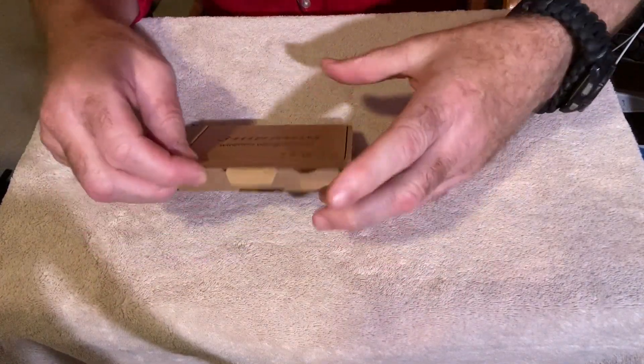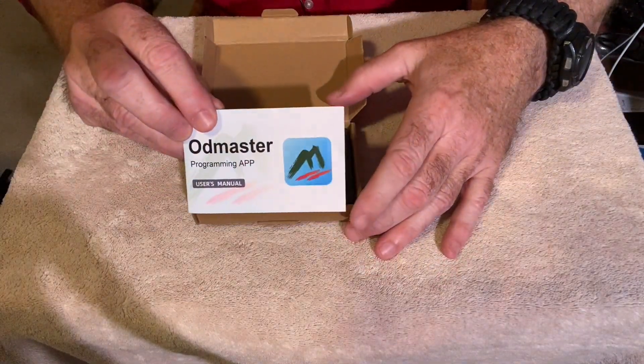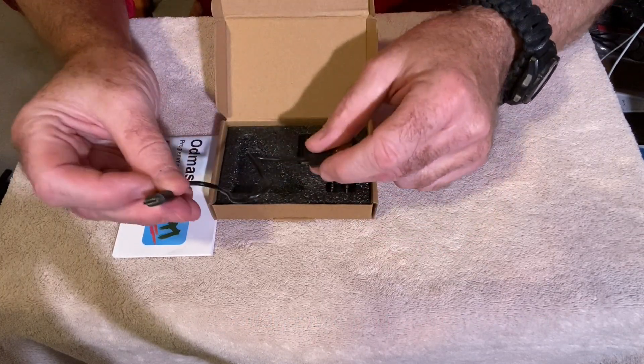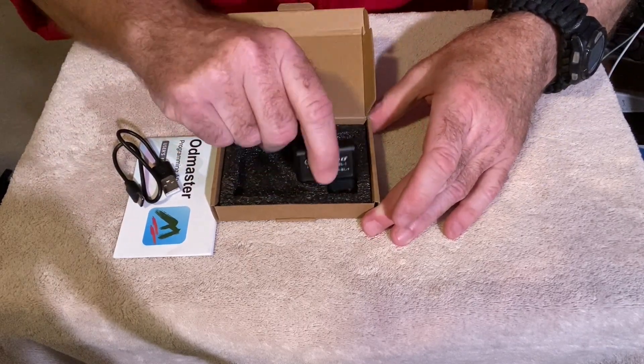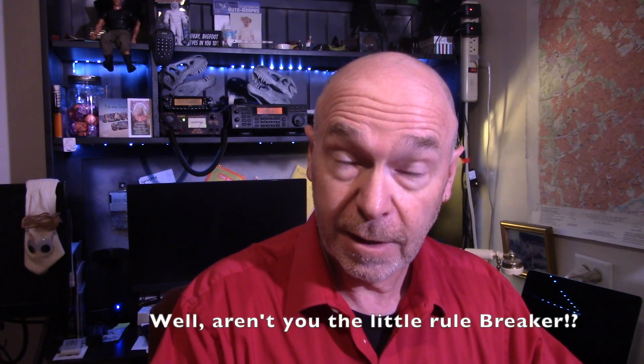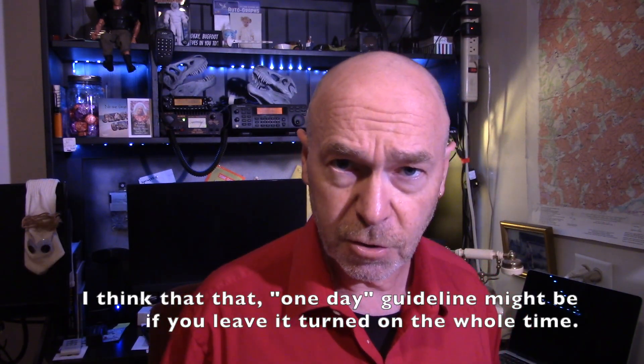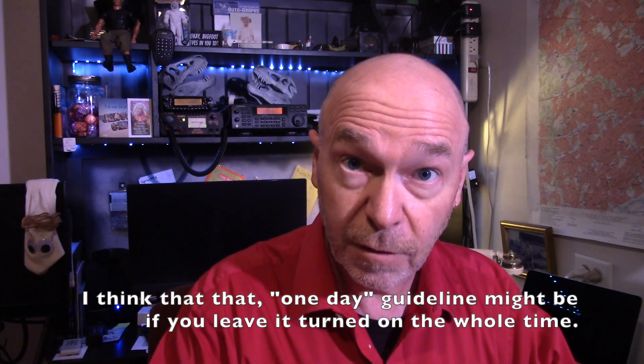So here's how the product arrives. In a small box, you'll find neatly packaged a very small user's manual, a very small charging cable which is USB-C, and the unit itself. The user's manual recommends that you charge the device and it should take about one hour to charge it. My device came with plenty of charge. It also says it has a standby time of one day, but I've used this over the course of a week without having to charge it. The thing is just incredible.